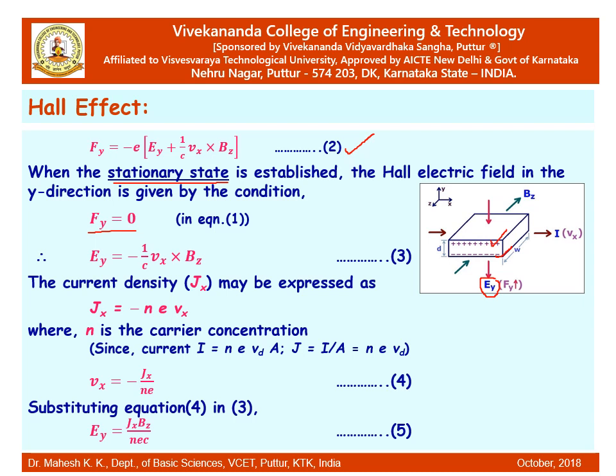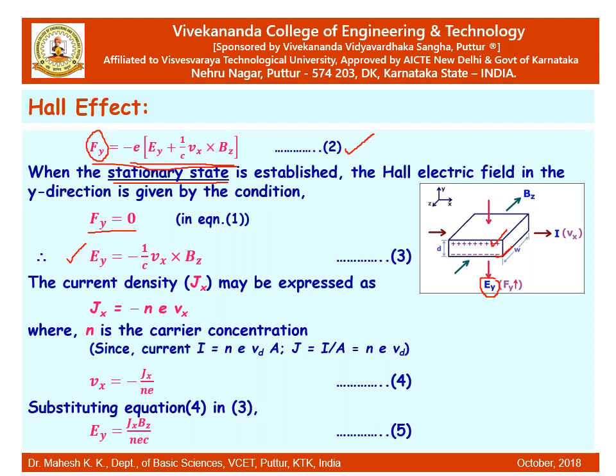So then what happens to equation 2? Because Fy is equal to 0, you just rearrange: 0 is equal to minus e and proceed on the right hand side. That is equal to, as you could see, minus Ey is equal to minus 1 over c into Vx cross Bz. Okay, that will be equation 3.